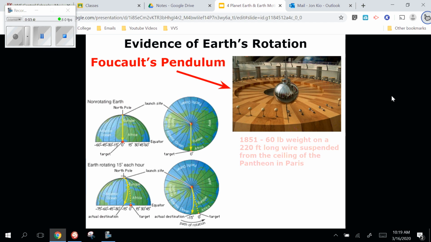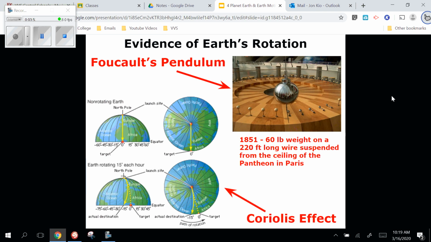Okay? And the second piece is the Coriolis effect. Coriolis effect is the apparent curvature of things, wind, projectiles launched from the Earth, etc. They appear to curve as they move. They don't actually curve. They're flying in a nice straight line. The wind is blowing in a nice straight direction from high pressure to low pressure. It appears to curve because of the Earth's rotation. And how much does it appear to curve? 15 degrees every hour. All right? So we've got to take that rotation into account.